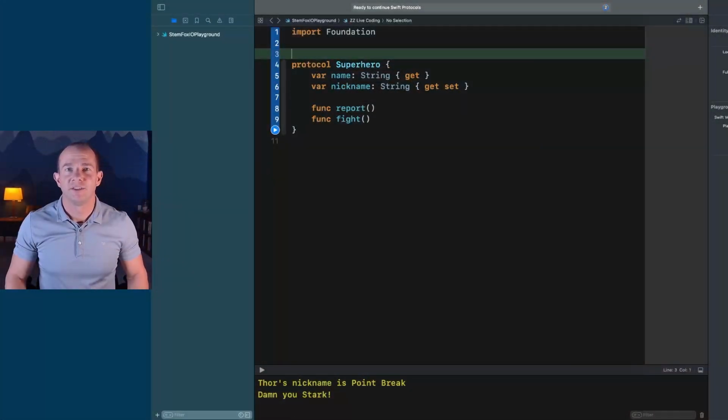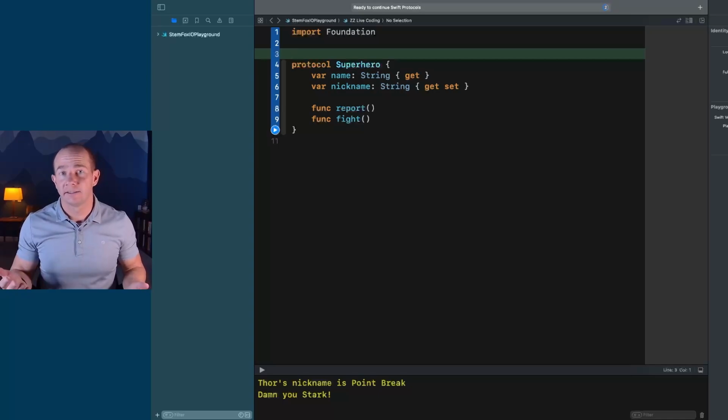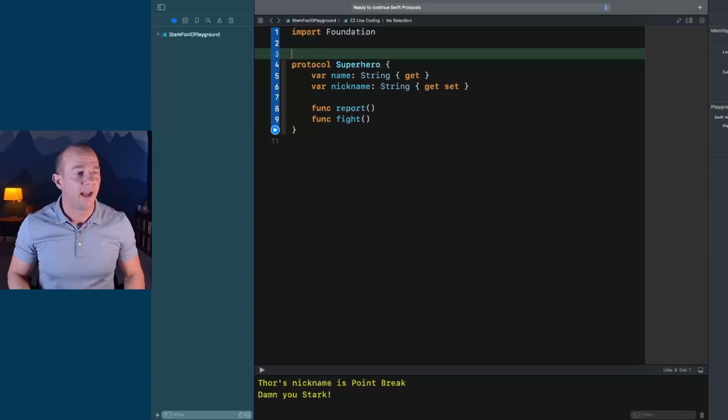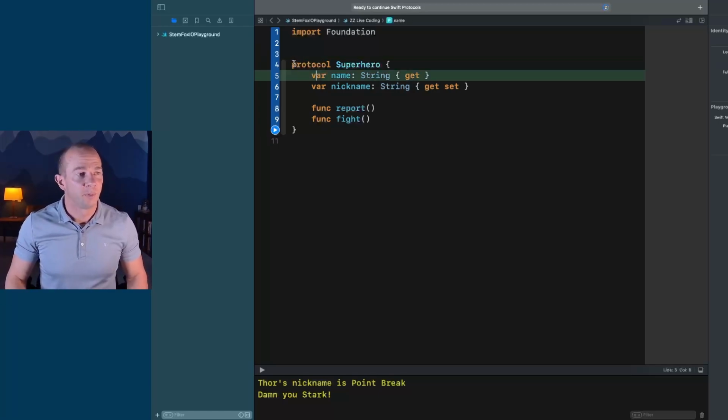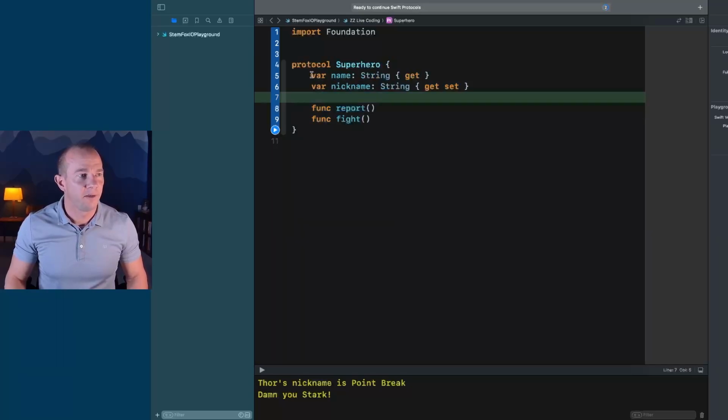All right, let's get into the syntax of a protocol. Protocol syntax is pretty simple. You're just defining a contract. And so think of when we are building an interface for a class or a struct, you're just saying, hey, this has a variable and these functions, and some are public, some are not. So protocol is the same way. You start with just defining it with the keyword here, protocol, then your name. And then here in our interface, we define what we need.